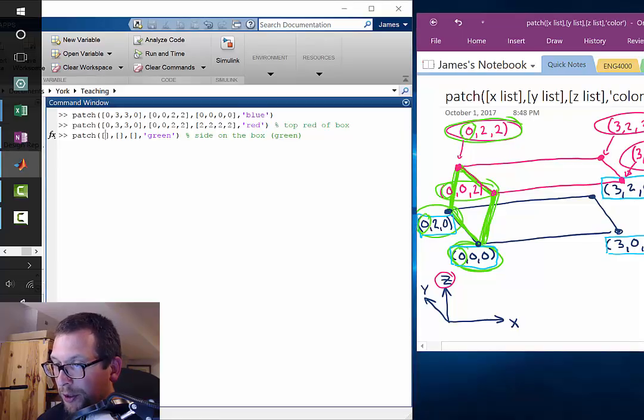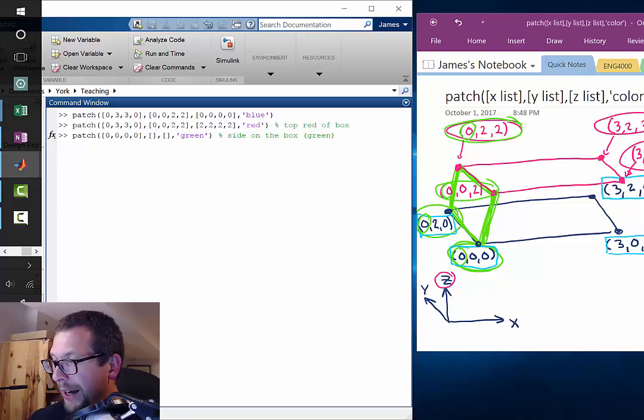Okay, x values first this time. We're going to change it up a little bit. So the first x value is 0, the second x value is 0, the third x value is 0, and the fourth x value is 0. Why? Because they're in a plane where x is all 0.